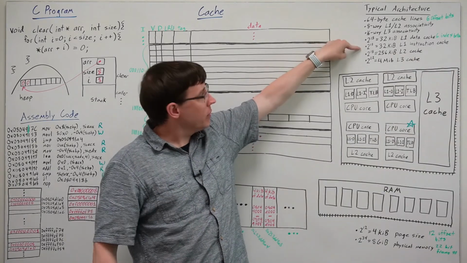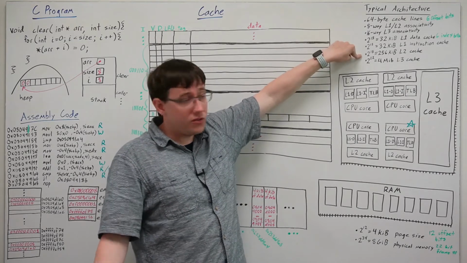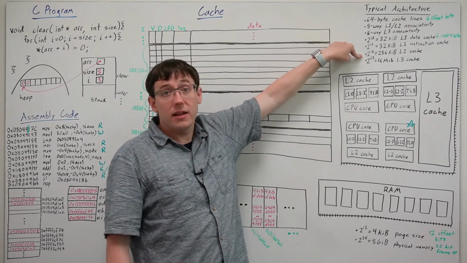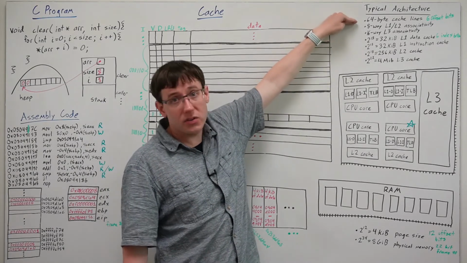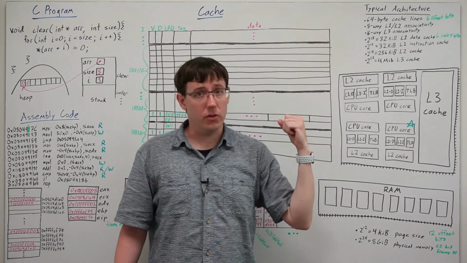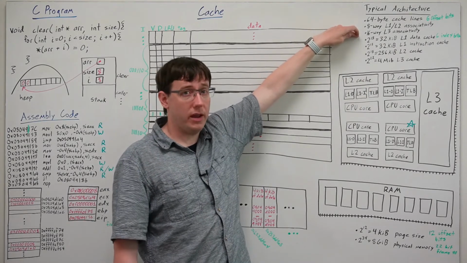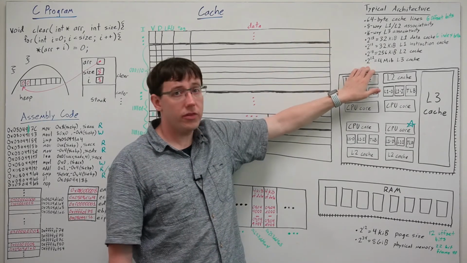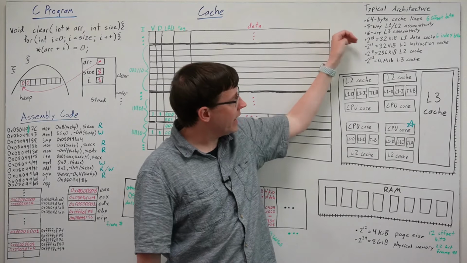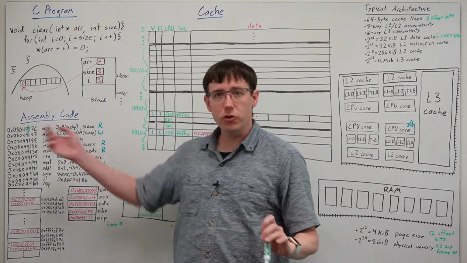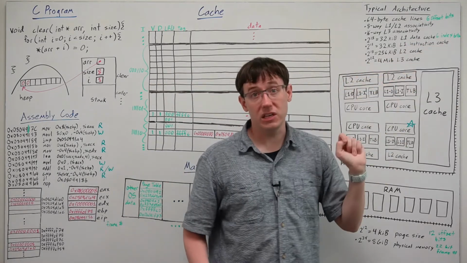We could likewise determine that we have 6 index bits in the level 1 instruction cache, and by a similar calculation, we could determine that the level 2 cache has 9 index bits, because the block size is the same for all of the cache levels. And for the level 3 cache, since that has 16-way associativity, we end up with 12 index bits. But since we're focusing on the level 1 cache, let's think about how our virtual addresses get split into tag, index, and offset based on these values.